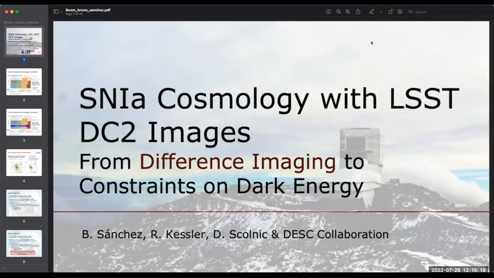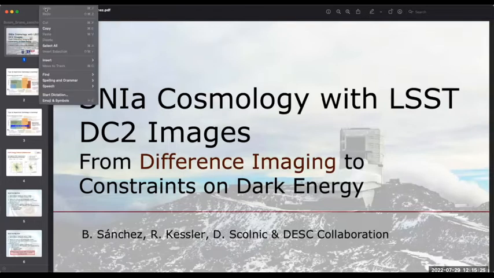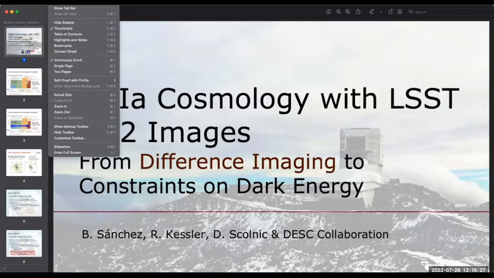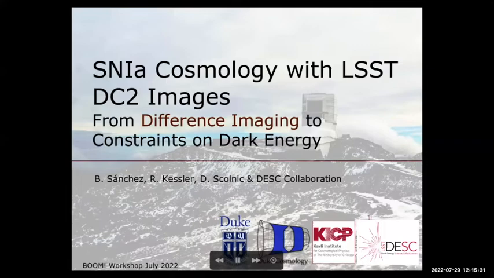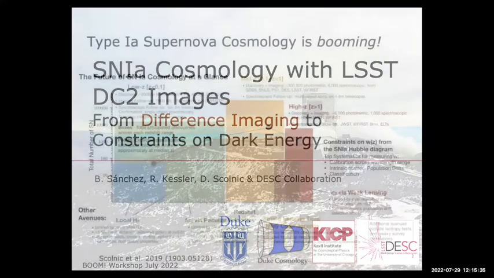Bruno Sanchez is a postdoctoral scientist at Duke University, but he will be moving to Marseille very soon. He is also the co-convener of the Supernova Working Group within the LSST Dark Energy Science Collaboration, and has just led an accepted publication on doing SN1A cosmology with LSST DC2 images that he will tell us about now.